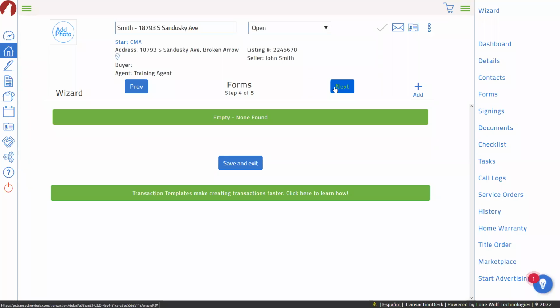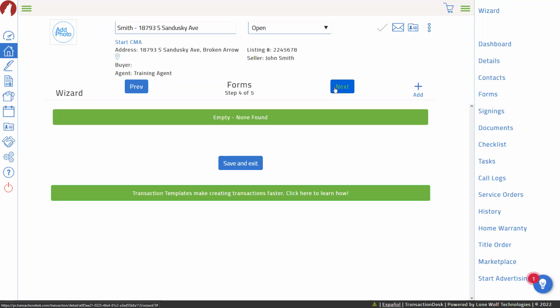So in this case, what we're actually seeing here is that forms is specifically referring to interactive forms that we can fill out. The forms that we have access to in Transaction Desk are going to allow us to put in details that we've already put in. So if there's a form that requires the address information that we've filled in on that first step of this wizard, it will automatically be put into it.